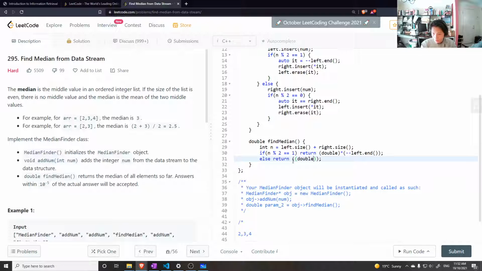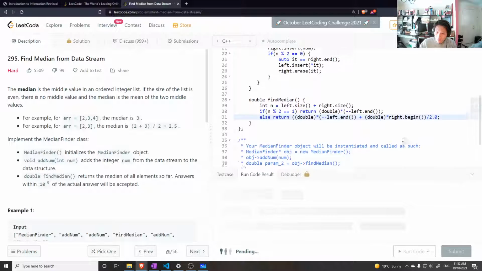So let's cast basically this whole thing again, plus double of the right's begin, and divide the whole thing by 2. See if that works.